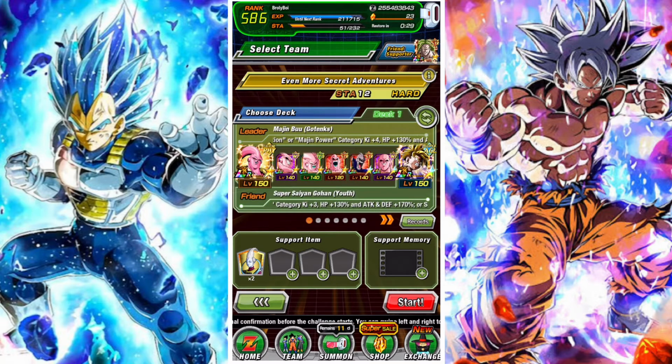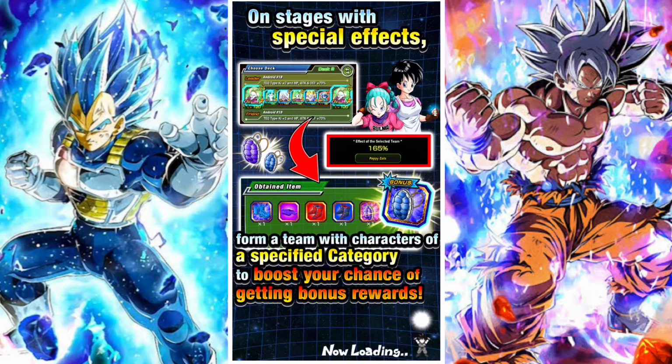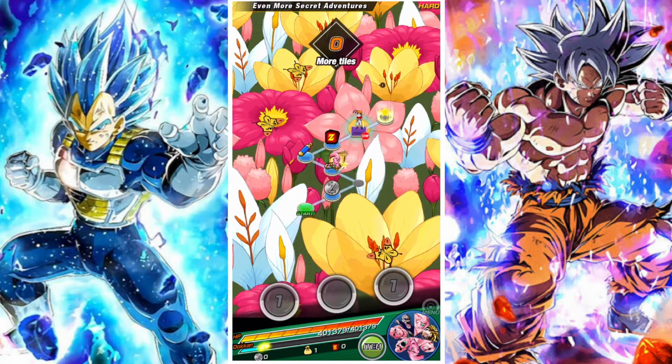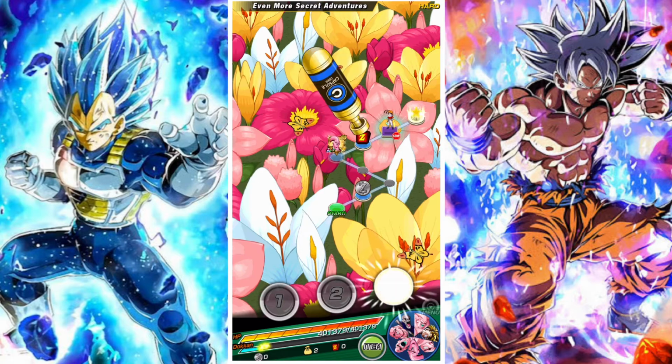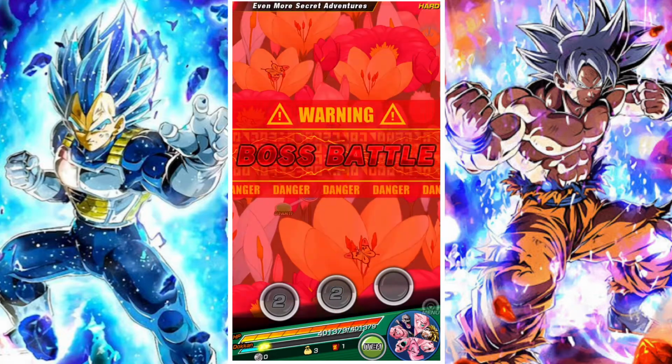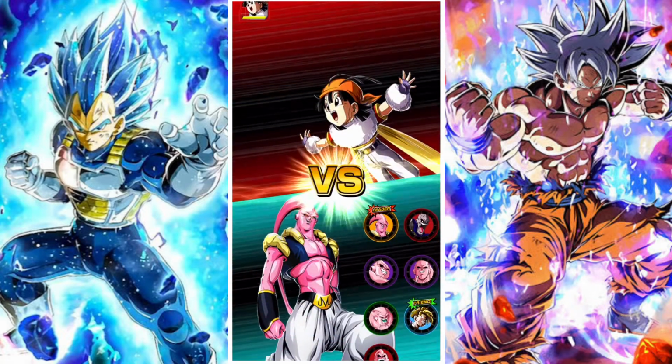It basically changed her damage reduction to be guaranteed instead of having a chance. So that's pretty awesome right off the bat. But as you can see, it's like a smaller version of the normal Pan Secret Adventure stage. It's pretty much just a straight line, and there's a chance for the question mark to appear. You can pretty much grab whatever you want here, and you can take whatever team you want as well.